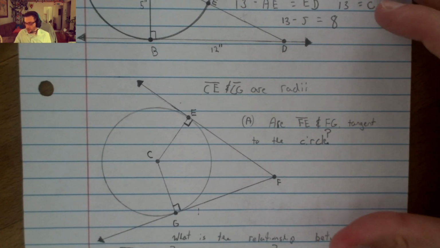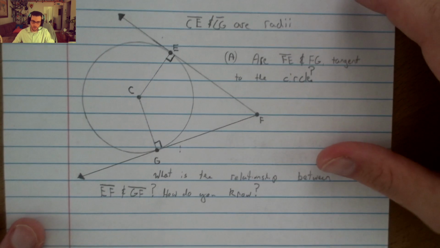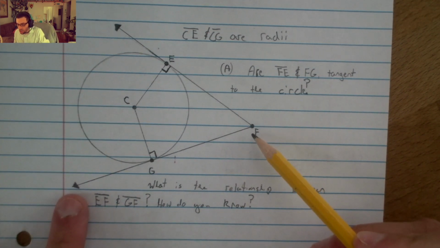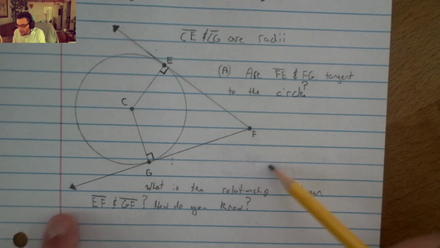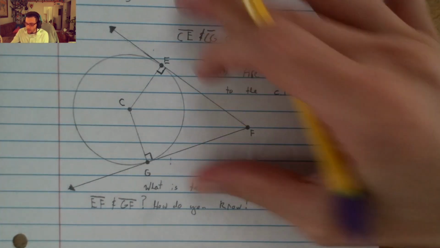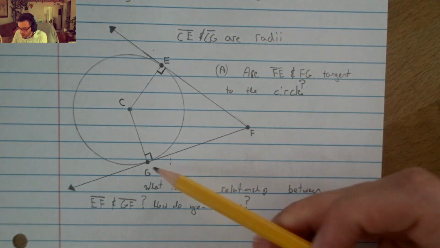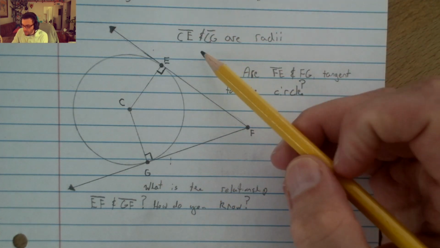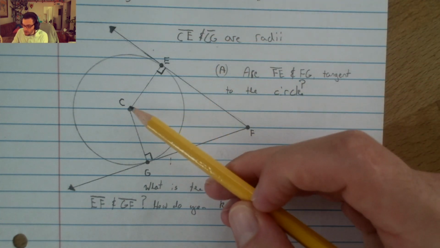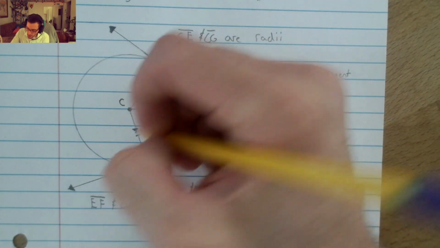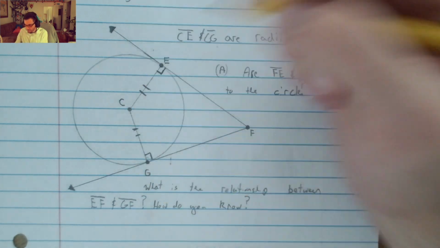Next up, we've got our second diagram question. In our second diagram question, we're looking at circle C. We have two tangent lines, tangent line GF and EF. We also theoretically have our segments of EF and GF. We also have two radii, CE and CG. So we know these two are going to be congruent to one another.